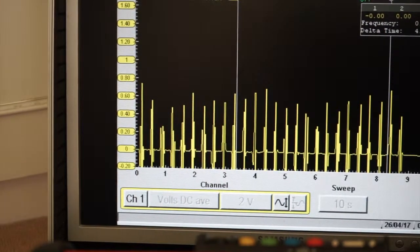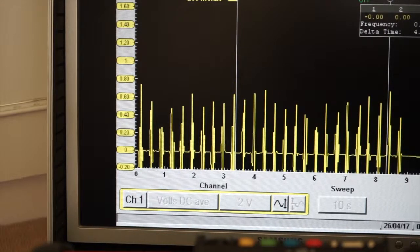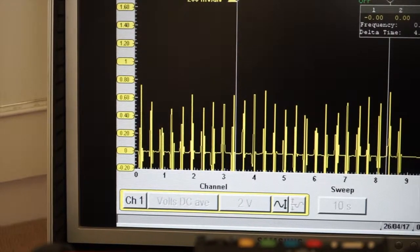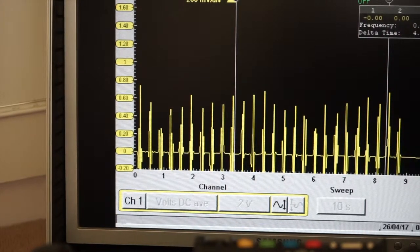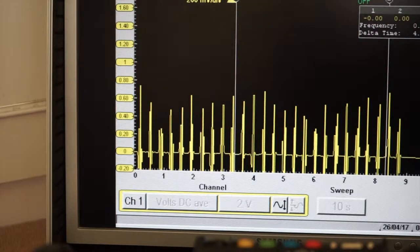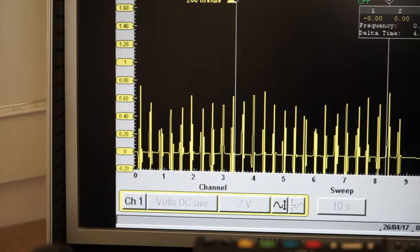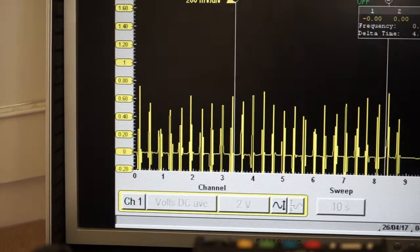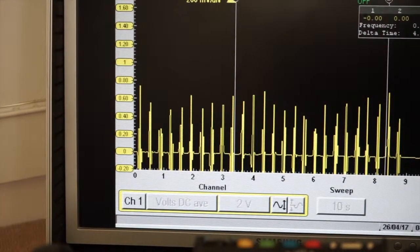And these were motors off one of my drones, and one of the motors had been playing up. It was a bit unstable, so we just did a DC volts average at 2 volts on the motor, and these were the results. But I was doing that out in the field, and as you can see now, I've got a decent screen to read my results off. Just thought I'd share that with you. Might give you an idea, you might want to try it yourself.